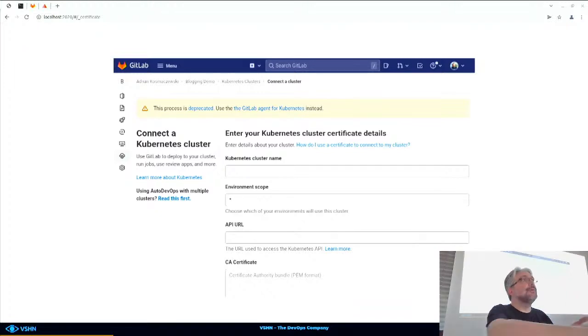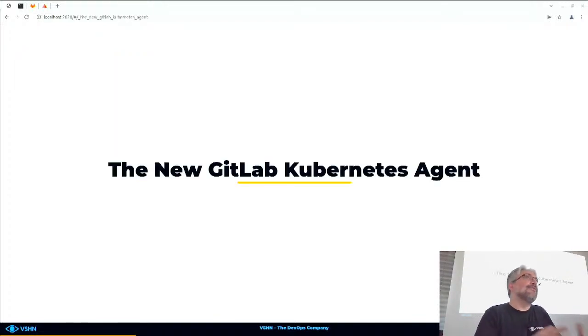You have to put the URL of your Kubernetes API, put in a bunch of secrets, hit the button, and pray that everything works more or less, and that you're not behind a firewall or something like that. So there are quite a few drawbacks.